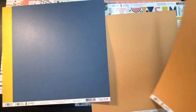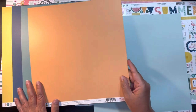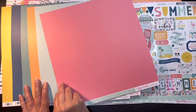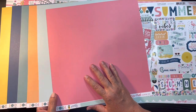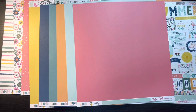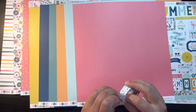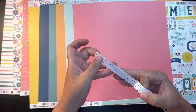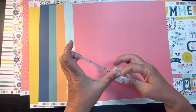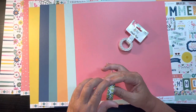You get teal and orange. So two sheets of this. You get pink and mint. And that's two sheets of that. And that's for $4.79. Then also, one of the add-ons I got was the pool dot washi, which was really cute. It has a kind of confetti look with all the colors. I also got the sweet lemon washi tape.